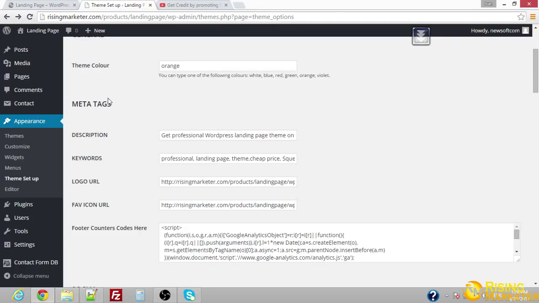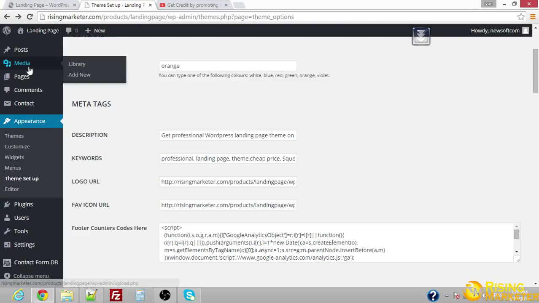You have to set up your description and keywords. This is for Google to be able to index your website. So you set up your short description and keywords and so on. The other thing that you have to do here is to set up your logo URL and your favicon URL.